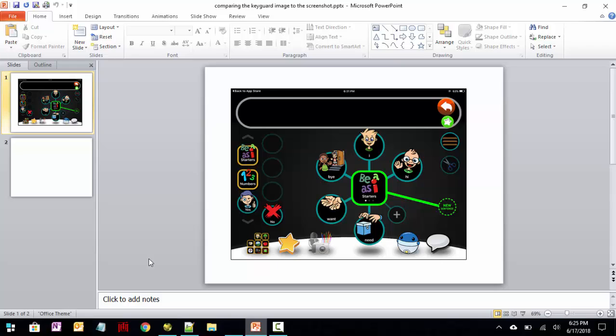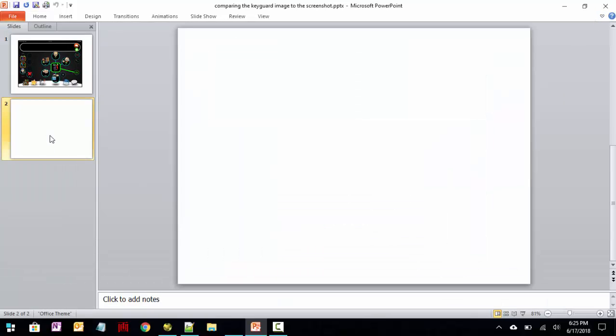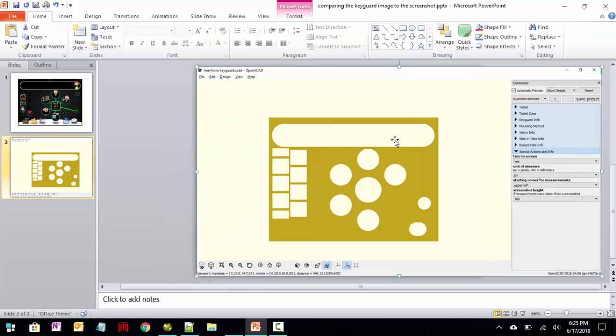And now I'm going to go over to Microsoft PowerPoint, and I've put my screenshot in here. I'm going to now paste that picture of the application into a PowerPoint slide. And let me bring my ribbon down.